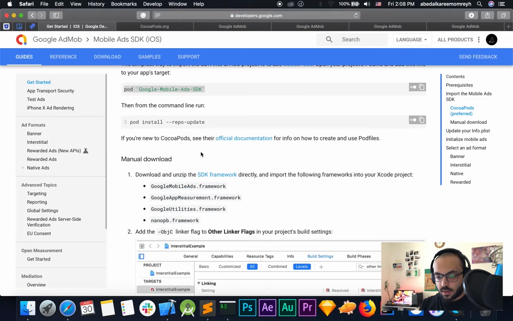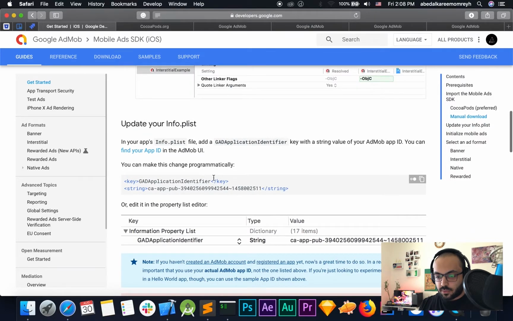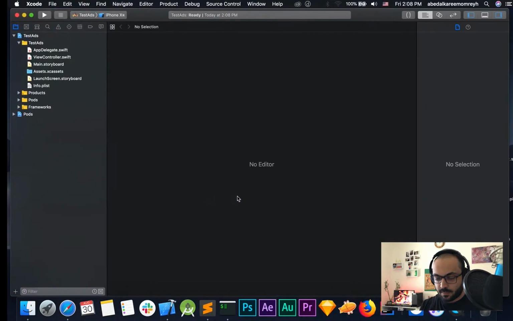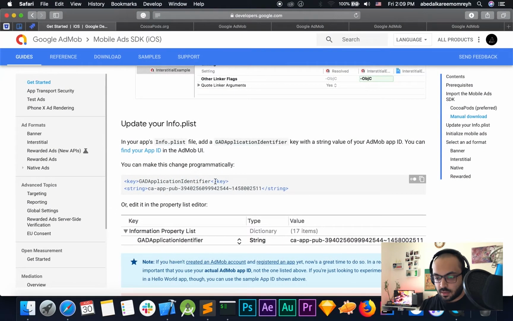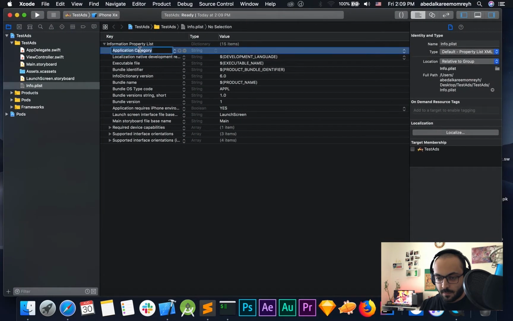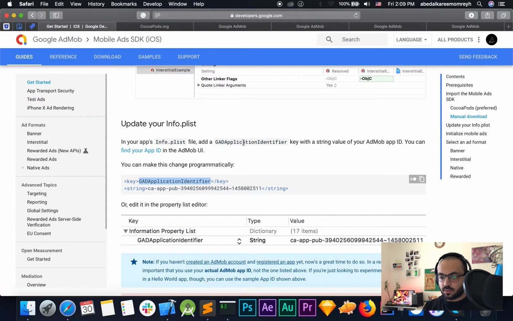Okay. After that, we need to add the AdMob application identifier to our Info.plist. Go to our Info.plist, click add, then copy this key, and here you need to add your identifier.